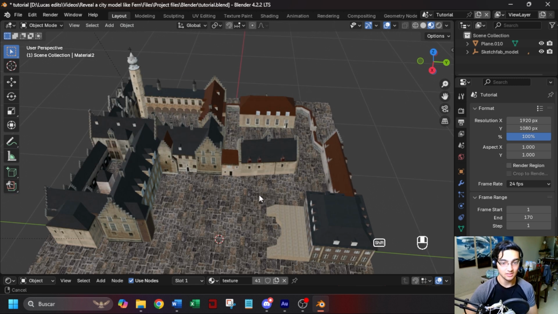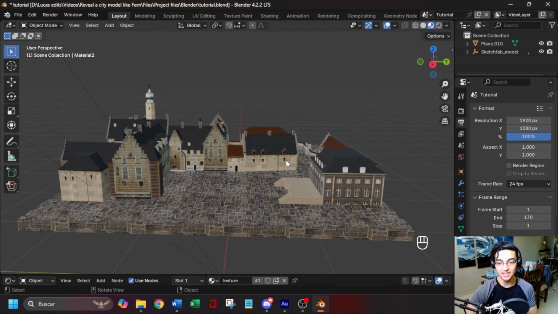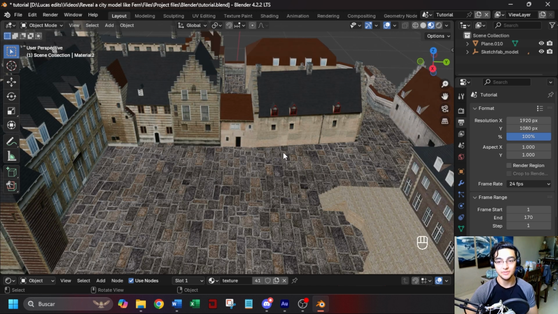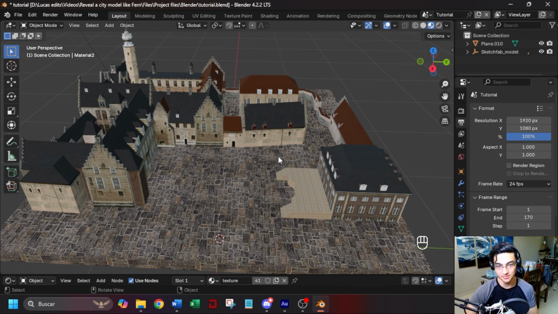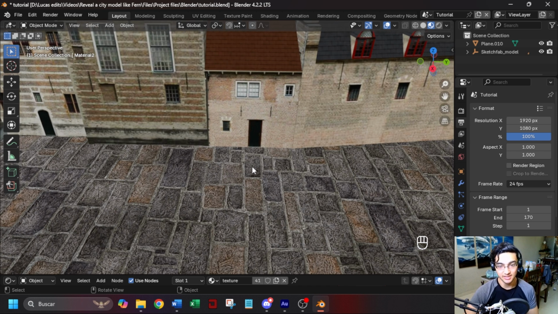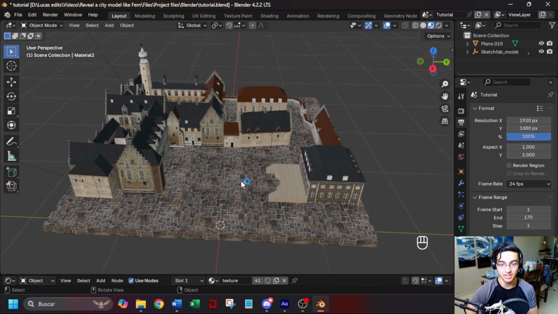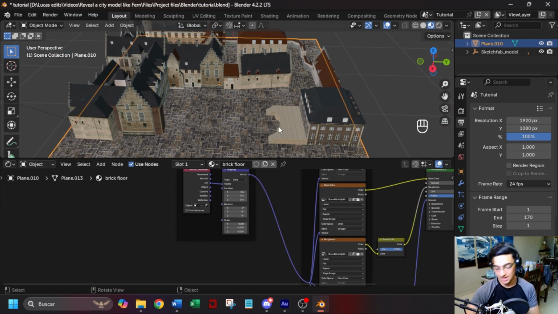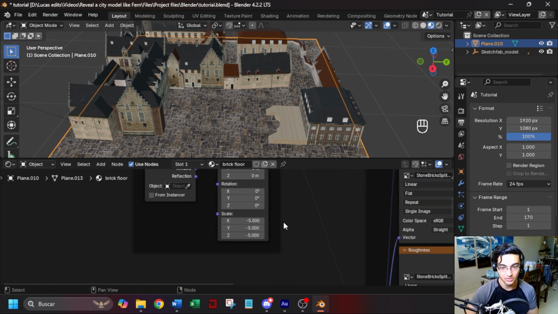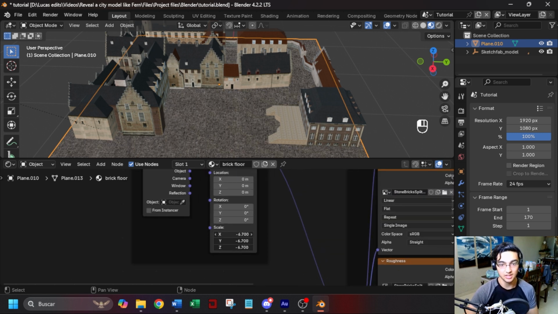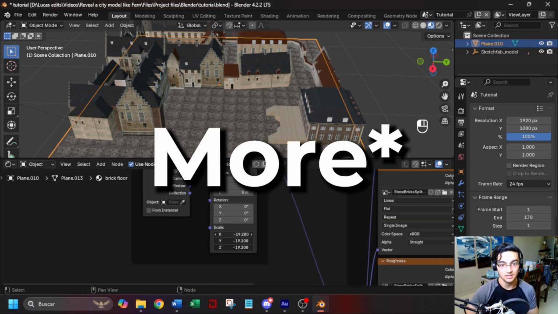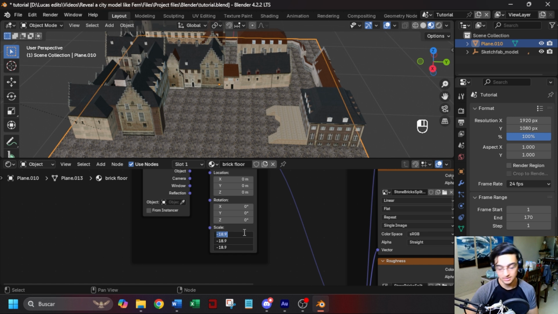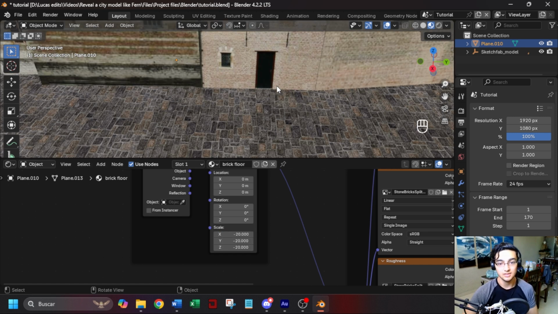So the scale right here is kind of messy. Like, it looks good because it's kind of just a model, but if you think from the perspective of this city, like these bricks right here are super big. So to fix that, you have to go to the material and just do the same as we did before, but just scale it down a little bit less to something like this. Let's put this to -20 and let's see if that's better.